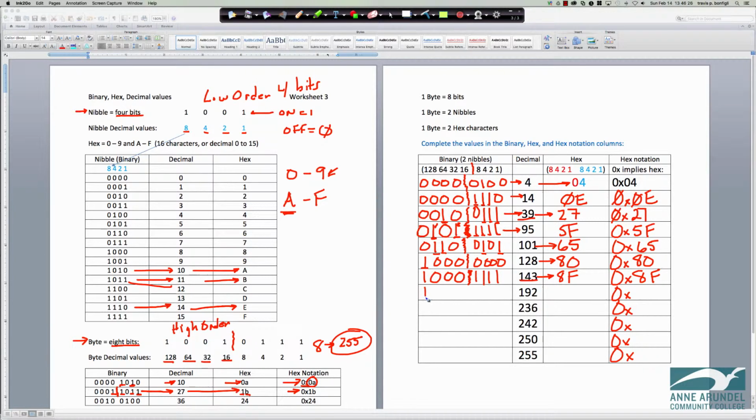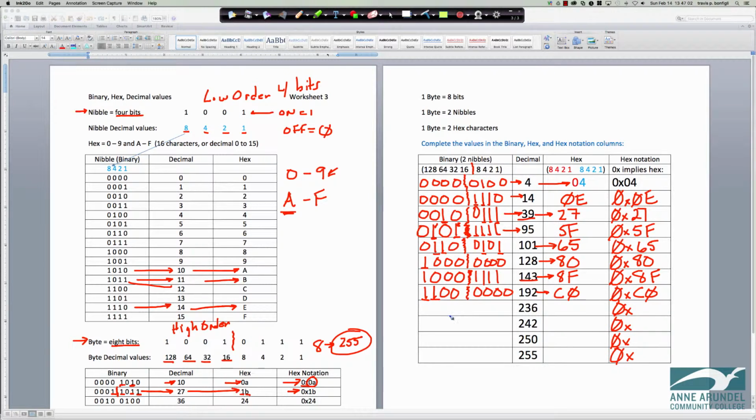So 192, well, 128 plus 64 is 192. That's one of the nice round, easy ones that you'll become more comfortable with or more familiar with as you work more of these out. So then we have 8 plus 4. So do I put 12? No, remember, we're trying to go from decimal to hex. So 12 would be C as in Charlie, and then 0, because we have no bit positions on there. So 0xC0. I should probably strike these through to maintain consistency there.